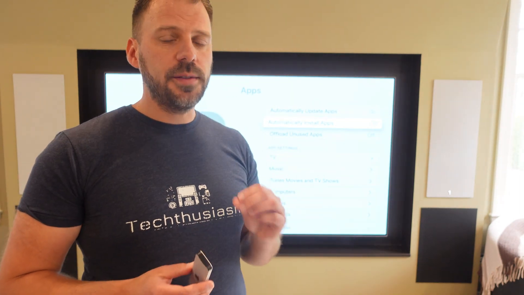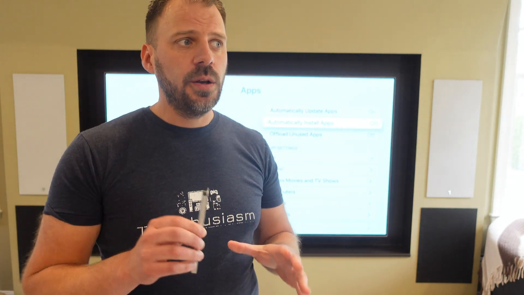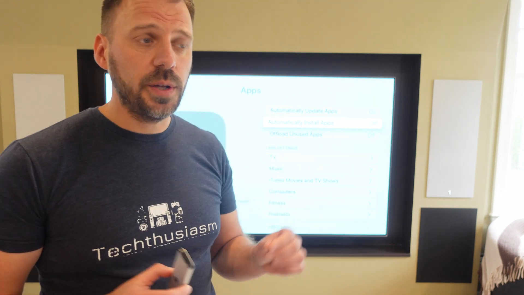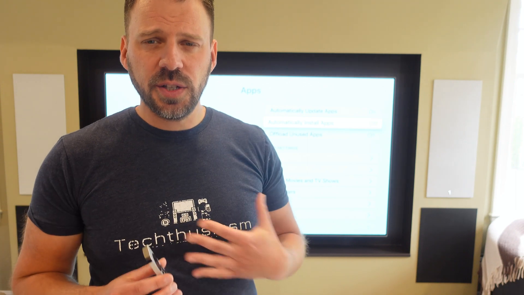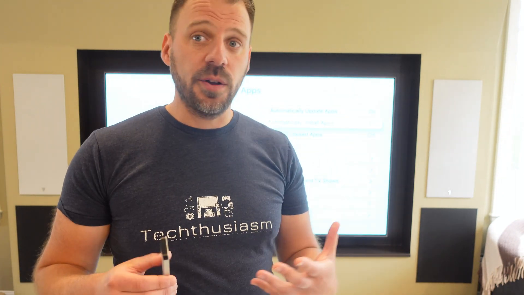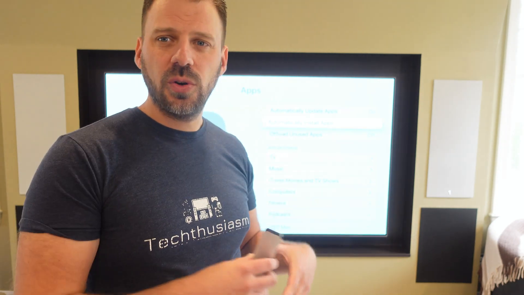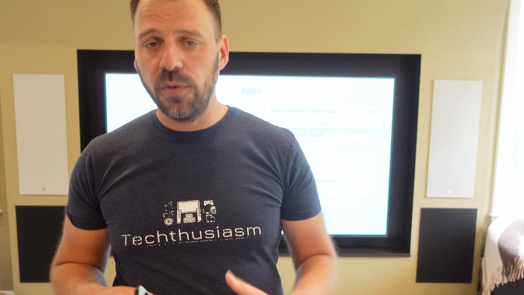The second option is 'Automatically Install Apps.' By default on Apple TV this will actually be set to on. Other devices in the Apple ecosystem — iPhones and iPads — have similar settings. What this means is that if you install something on your iPad or iPhone and there's an equivalent app for another device, that device will just install it. For example, you subscribe to Netflix and install it on your iPad — it might automatically show up on your Apple TV. However, I like to curate things more than that. If there's an app I want, I'll go to the store and install it myself. So I always disable that setting.